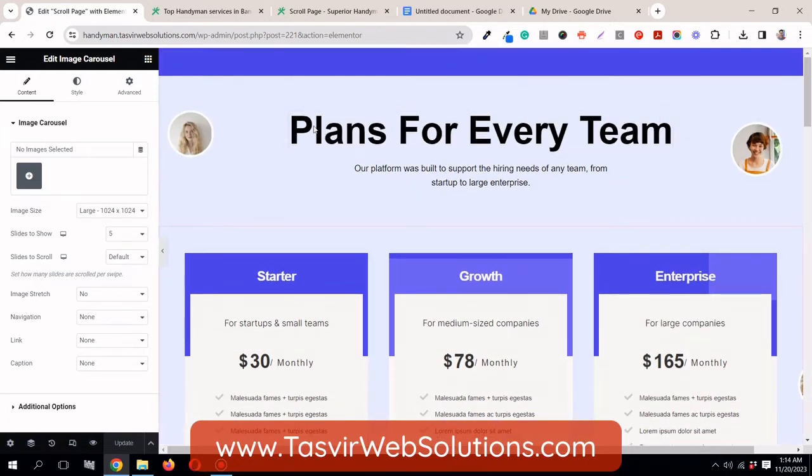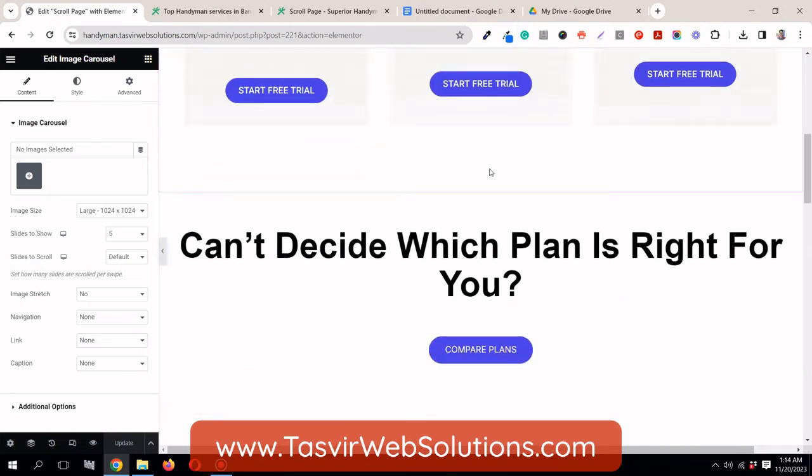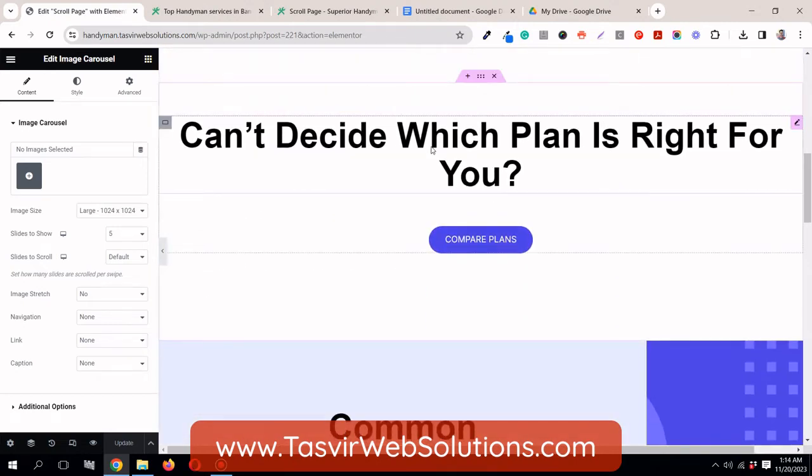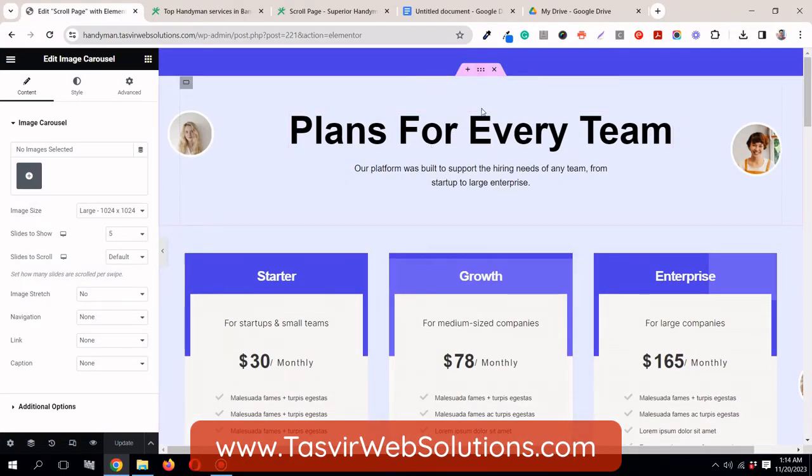so firstly what we are going to do is that we are going to divide each section. Okay, so for example we are going to have different sections.